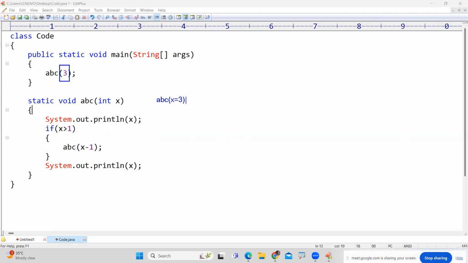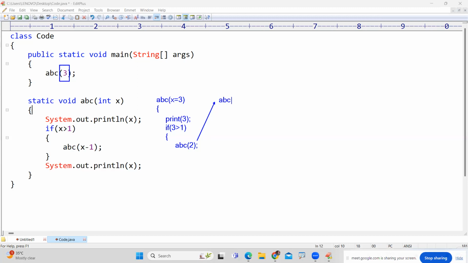The value 3 comes and is stored into x. Inside, it prints the x value 3. Is 3 greater than 1? Yes, the condition is true. Then we call ABC of 3 minus 1, which is 2.